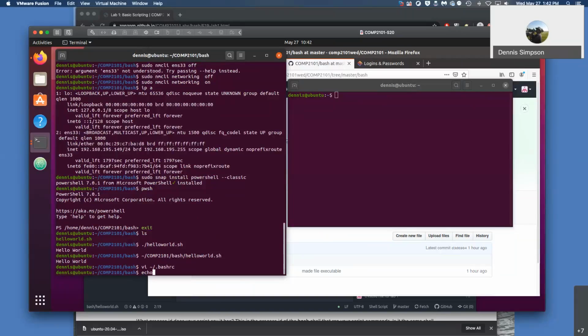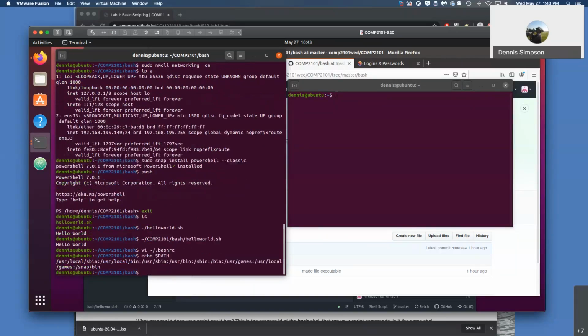So if I use that command from the instructions to look at my path by echo $path, it says, well, it was looking in user local sbin, then it was going to look in user local bin, then user sbin, then user bin, then sbin, and so on. But you'll notice my comp2101 bash is not in this list, which means in this shell, it won't look in that folder.